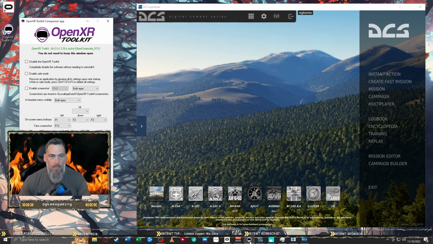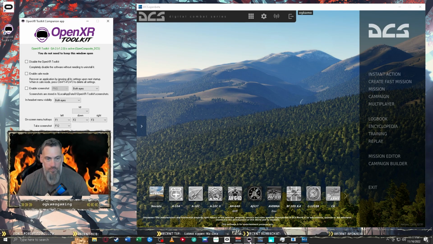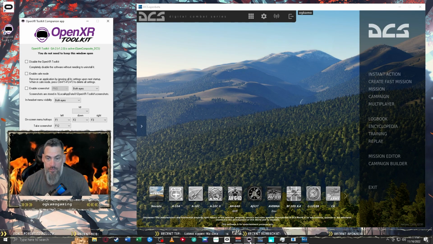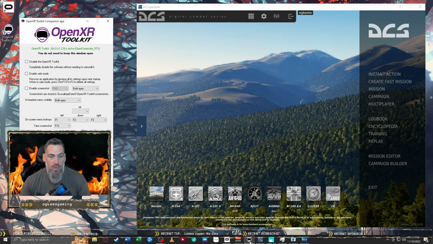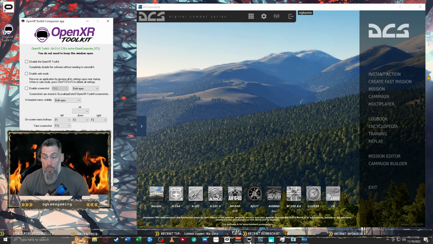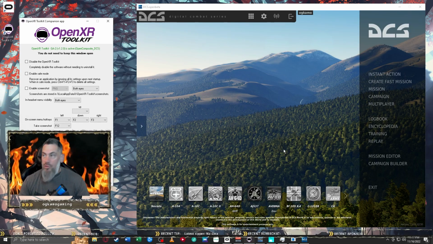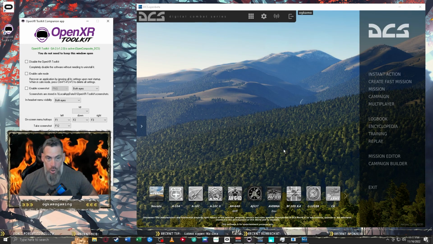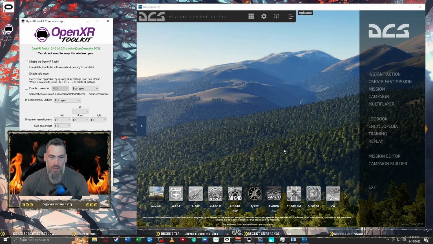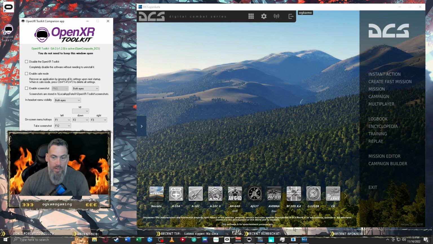Of course, number one software, OpenXR Toolkit. For me, this is a must-have software. The problem with it is that the first time I tried to use it, I could never get the menu to open up. So the software, even though it was open, really wasn't doing anything. Everything was turned off. I'm going to show you a little trick that I found reading in a forum that turned it on. It was so easy, I couldn't believe it. It doesn't make any sense how it works.